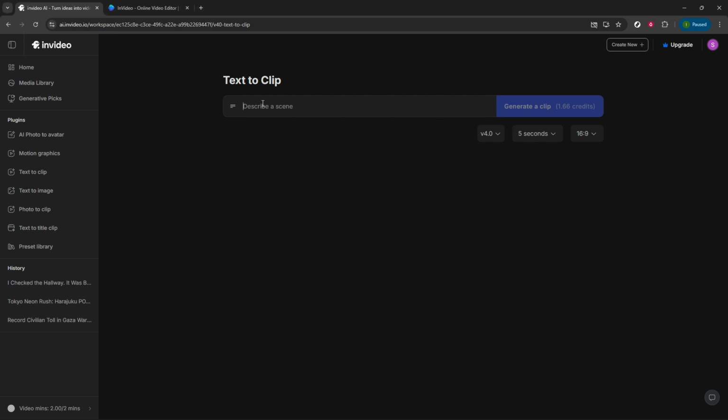Next, head to the workflow section. Here's where the magic happens. You'll provide a detailed text prompt that tells the AI exactly what to create. Be specific about the animation style you want. 3D, cartoon, or a Disney-inspired look work great as starting points.